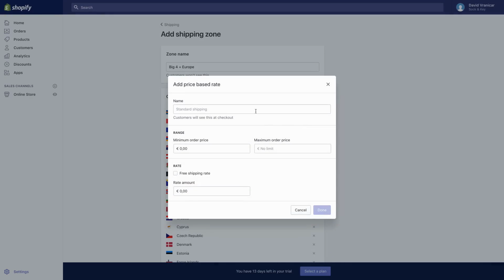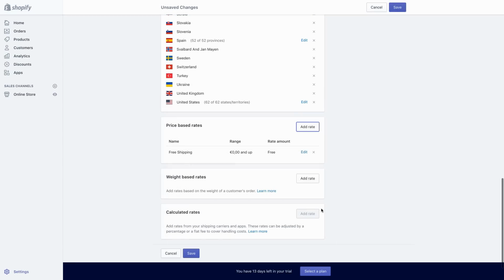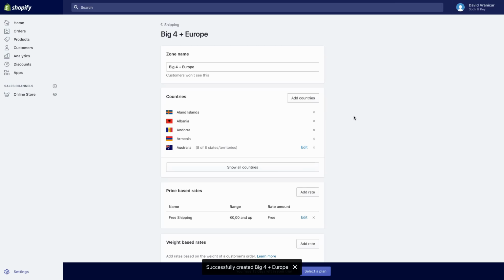And where we want them for this one is free. So there's no minimum order price to get this free shipping. So we'll keep the minimum order price at free. We're gonna call this free shipping. Our customers will see this at checkout, and we wanna remind them that they're not paying anything for shipping. It's a good idea to make sure they know about it, and then to make sure that they remember that they got it after they make their purchase. They'll feel a little bit better about their order, knowing that they got something for free.